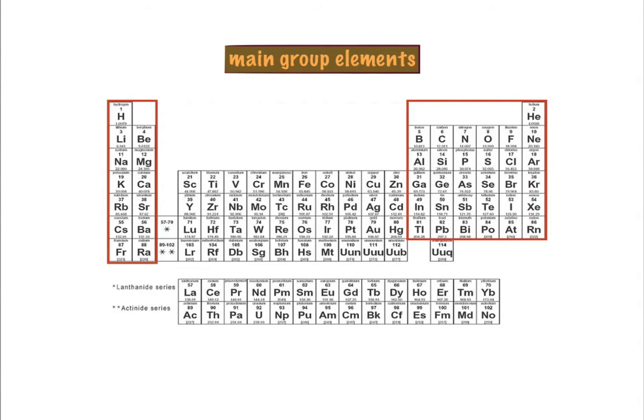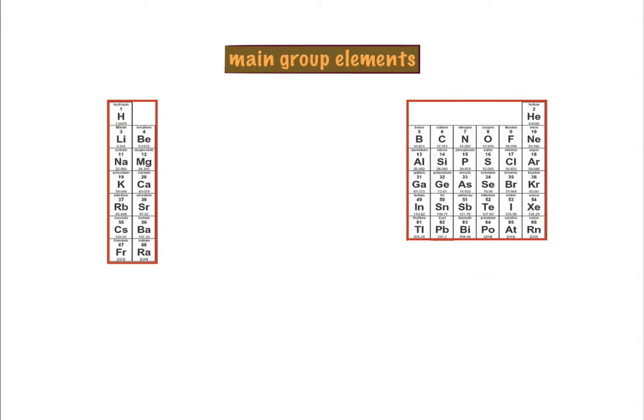So this video discussed the main group elements, the ones that I have highlighted right here. Okay, and again, remember each group here has a specific number of electrons on its outermost shell. And those electrons, these valence electrons on the outermost shell, determine the behavior of these elements as they combine with other elements in the periodic table.